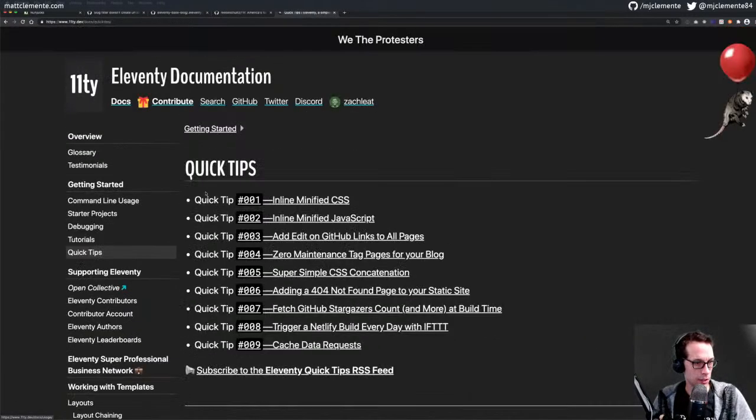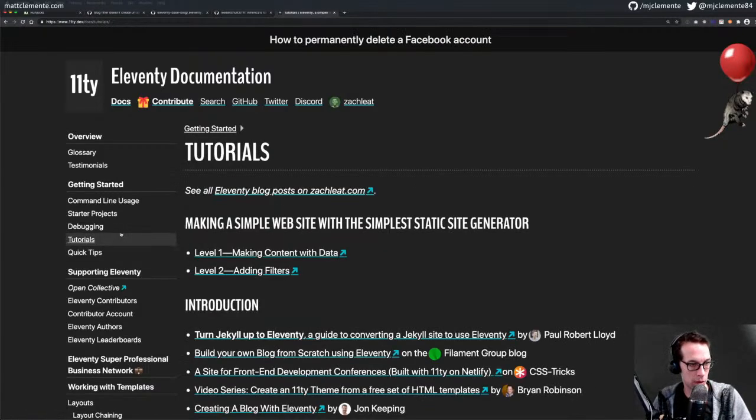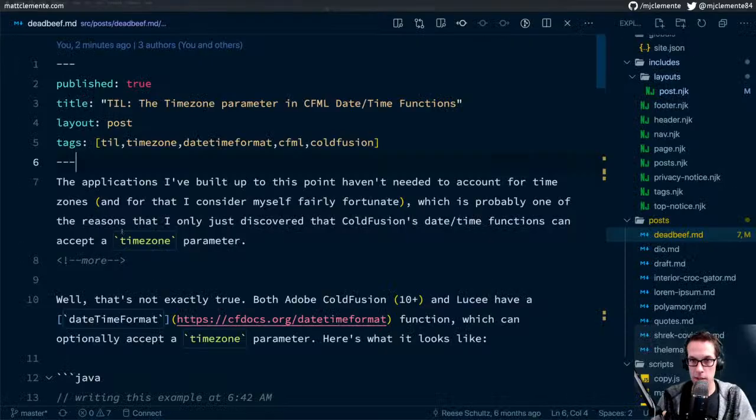And okay, let's see if it's in quick tips. No. I want to get it to tutorials. Clear out the rendered files. Let me show you what I'm talking about, because I'm wondering if that is what's going on here.